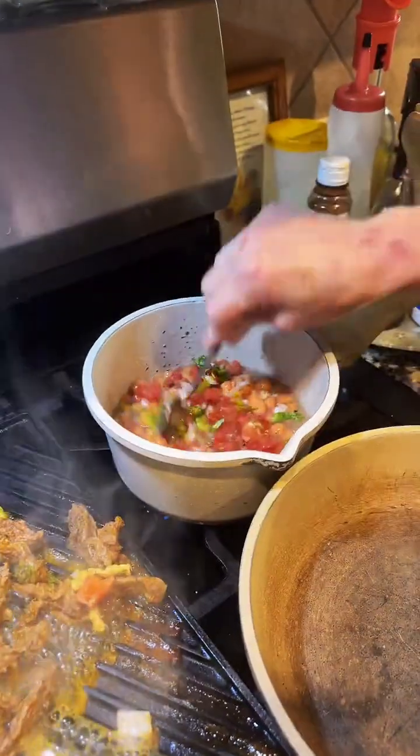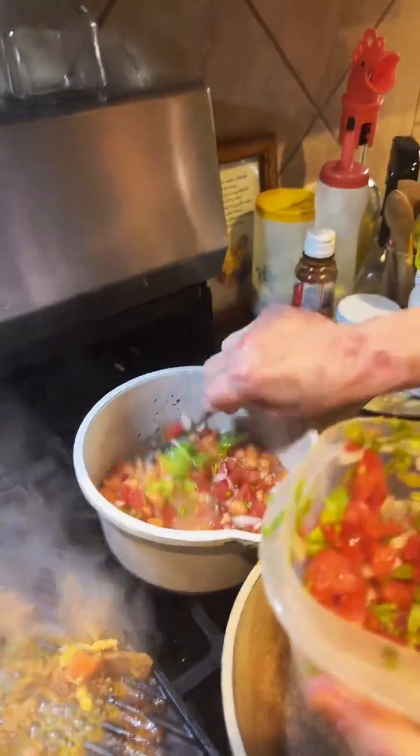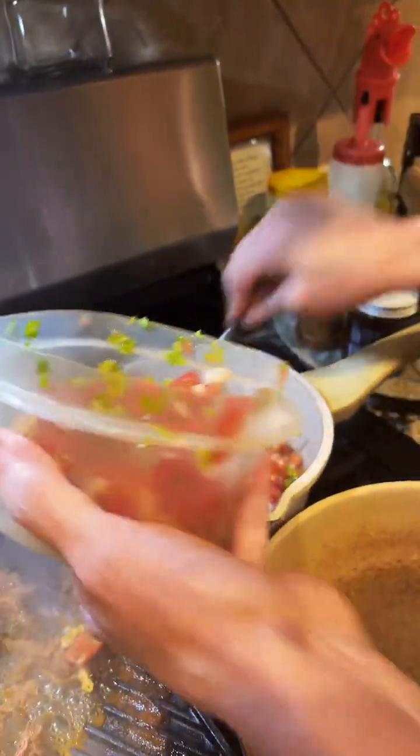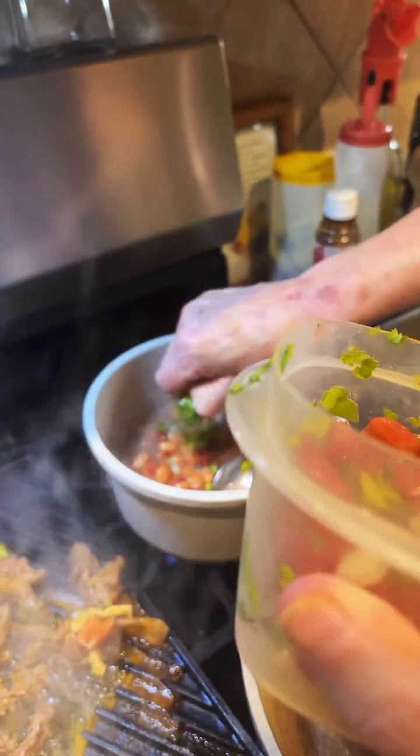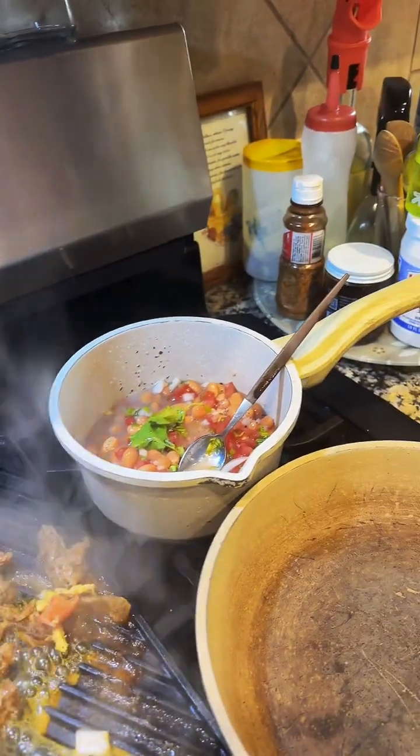All right, this is what makes it borracho beans. I'm putting a little bit of our pico de gallo in here that we just made, and we can just get rid of that stem. Doesn't really matter, but we're just going to do it anyway.